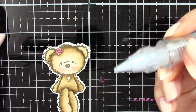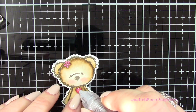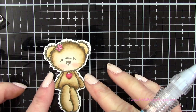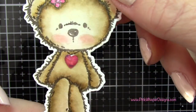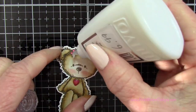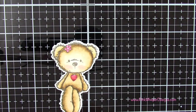And then I'm using my Silhouette Pick-Me-Up tool, which just makes it easier to pick up these little rhinestones and things. It's got a little sticky end on it. Then it has this nice flat end on the other side that you can use to kind of push the item around a little. And I'm just going to let that dry, and you can see how cute that looks. So now I'm going to take the Nuvo Crystal Glaze, and I'm going to put a little dot of it in the center of that flower.